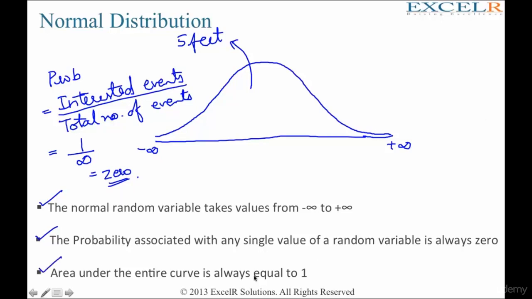Another statement is that the area under the entire curve is always equal to 1. Under this curve, you can theoretically find all the human beings, right? None of the human beings' heights would be beyond minus infinity or above plus infinity. Never, right? If you're trying to plot profits of your organization, and I say that this curve would contain all the profit values ranging from minus infinity to plus infinity, what does that mean? This means that 100% of the values lie under this curve. 100% is equivalent to 1. If you want me to represent that in number format, 100% is equivalent to 1. These are the 3 statements pertaining to normal distribution.